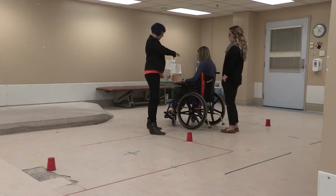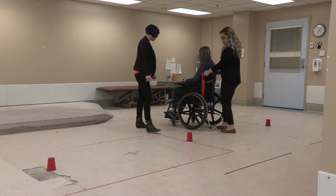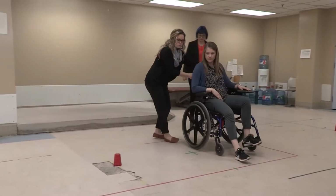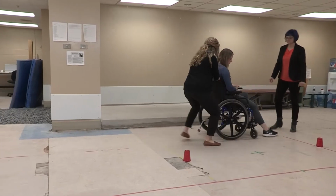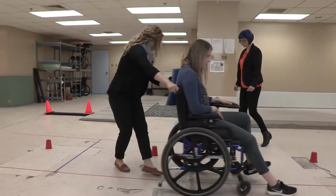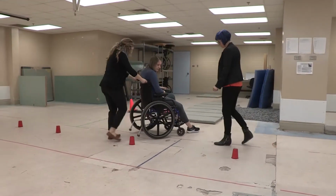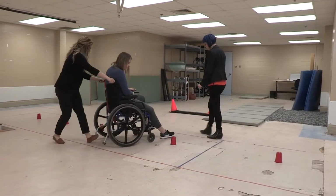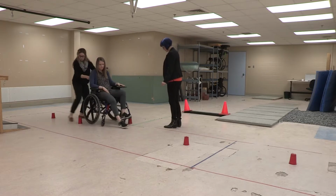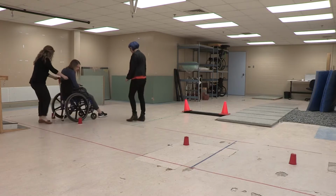For this skill, we'd like you to wheel her backwards, weaving between the cones without hitting any of them. Okay? Mm-hmm. That's good. Stop there.